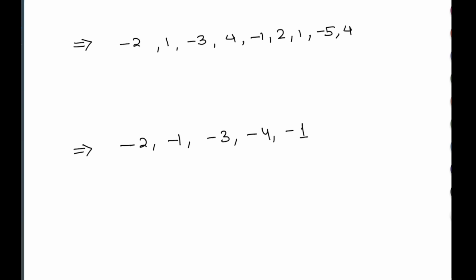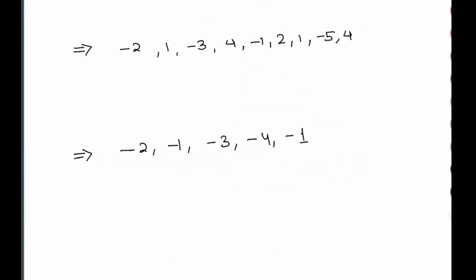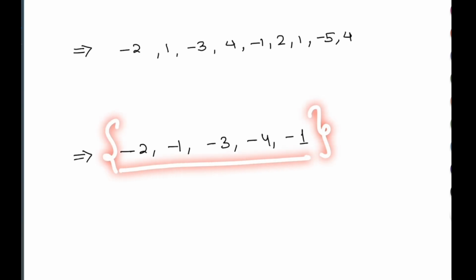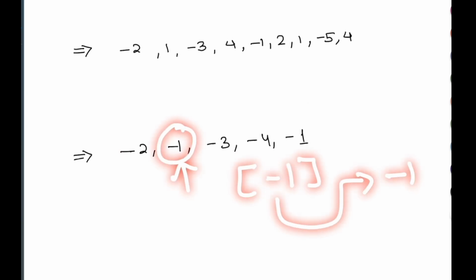I will choose just one element. Reason being, if I choose two elements or three elements and create a sub array from all the negative numbers, I will have multiple negative numbers and my sum is going to be reduced. I need to find the largest sum. And guys, when I'm trying to explain something to you, always try to catch the patterns. From this particular input where I have all the negative values, I will just fetch the one which has the maximum value. I will create a sub array of just one element so that the sum can be the maximum possible.